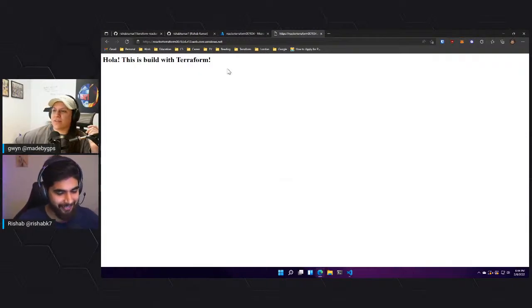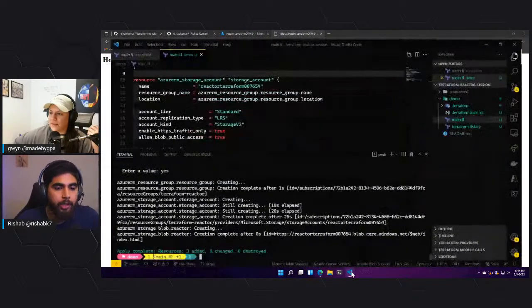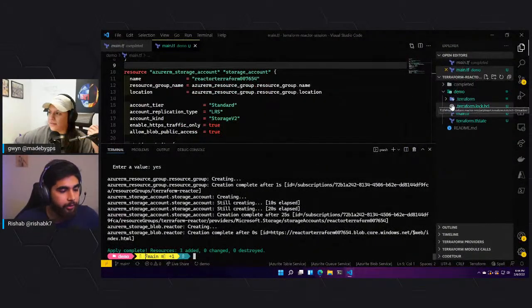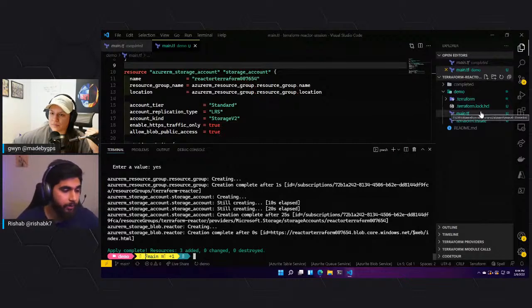So say you did have an HTML file somewhere, how would you, in the Terraform code, point that to the file instead of the inline HTML? So you would have that in your working directory. You would have that declared here, or have an actual file called index.html, or even have a subdirectory saying front end or website, right?